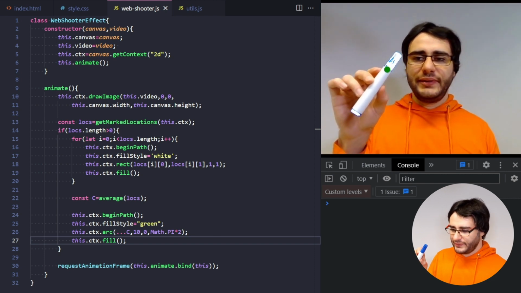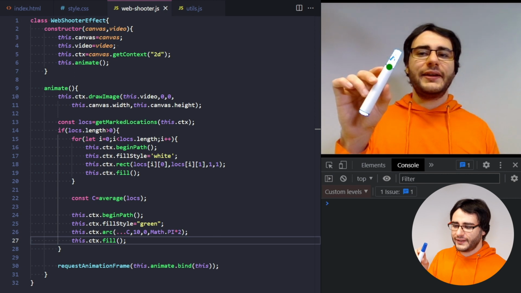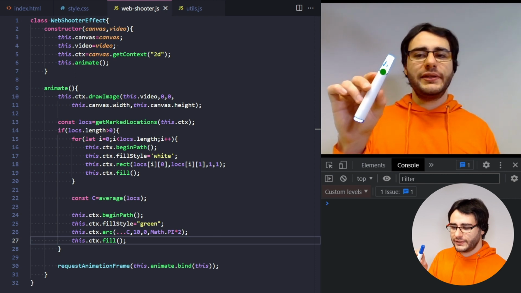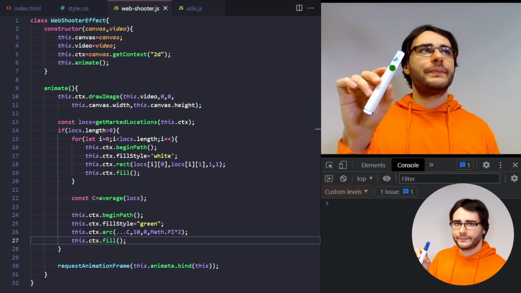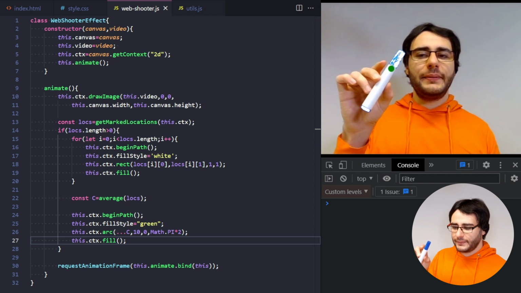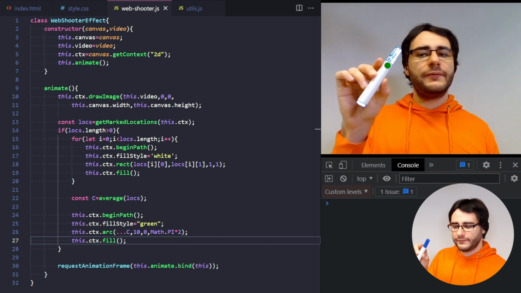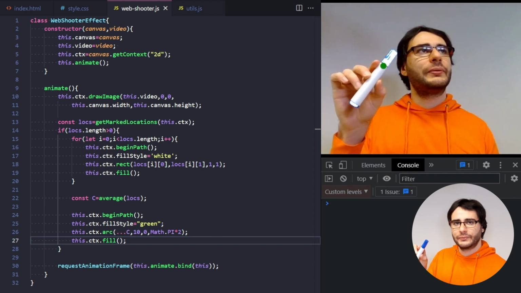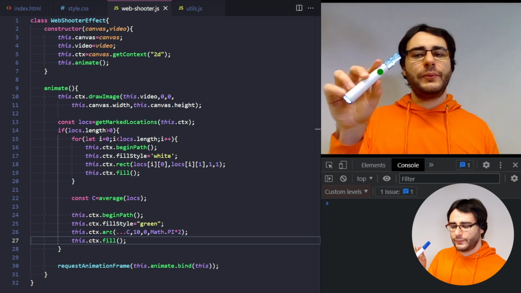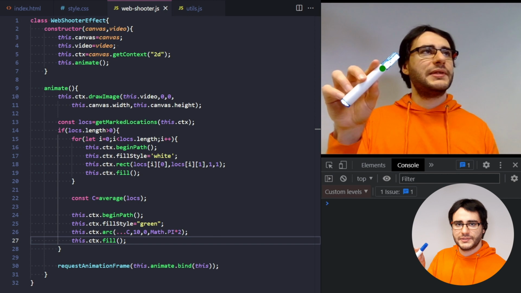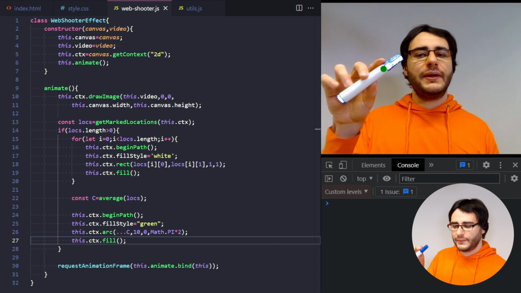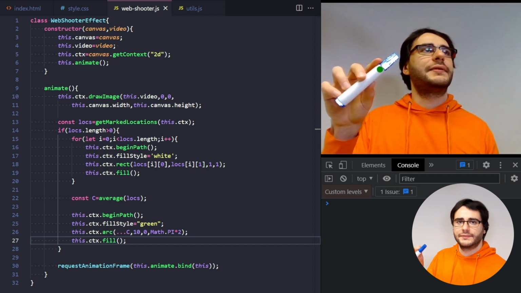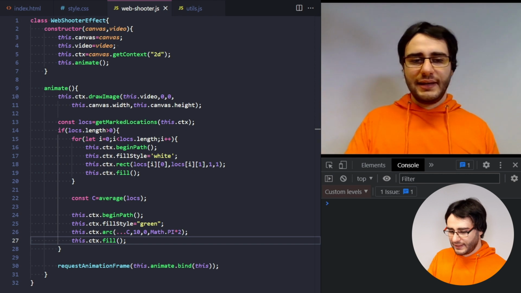Okay, so that's fine. But to make this effect, we need 2 points. We need to figure out in which direction this marker is pointing. And 2 points define a line. And we can get the other point by calculating what is the furthest away point, marked location, from this green dot right here. And it's going to be something here where the base of the marker is, you see? Because this is so close to this marker cap that the farthest away location has to be here at the base of the marker. So let's see how we do that.